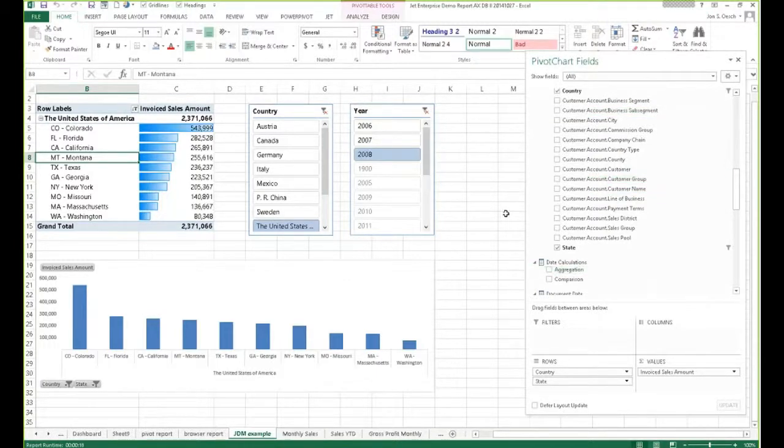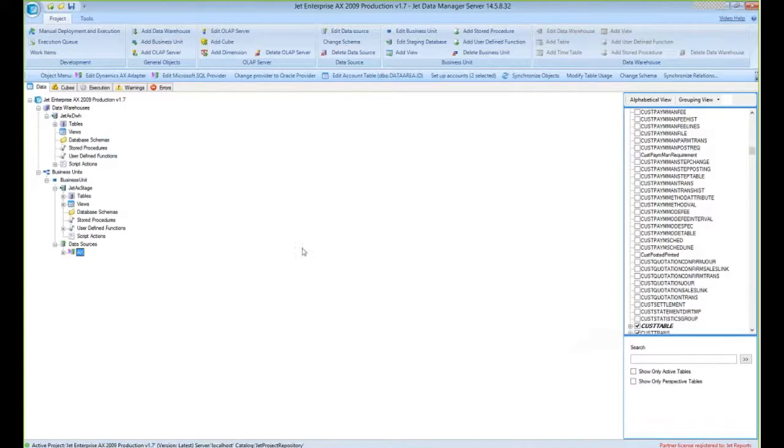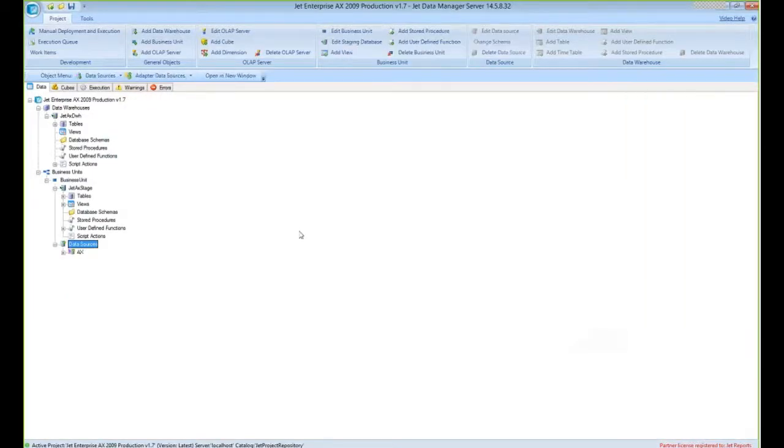So what do we do? Well, we need to add it from the data source into the data warehouse and into the cubes. In order to do that, I'm going to go to our data warehouse automation platform tool, which we call the Jet Data Manager. Okay, I'm going to warn you, this demo gets a little geeky, but stay with me. I'm going to try to keep it as simple as possible, and it's going to take me about 3 or 4 minutes. So this is our backend tool. This is a power user tool or developer tool.